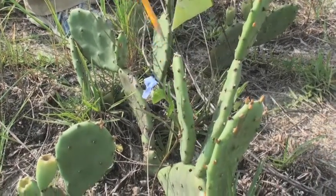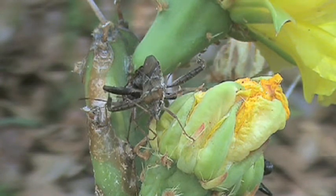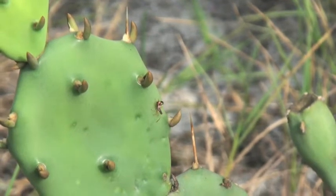One way that my lab is making a contribution is we're bringing an ecological perspective to sexual selection — environments vary, and how is that going to shape phenotypes and how animals interact? It's not necessarily possible for animals to evolve in any particular direction because there are some genetic constraints. We're bringing in genetic tools that are very much needed at this time. While we work largely on the topic of sexual selection, it has potential implications across the field of biology. Our hope is that through studies of genotype by environment interaction, we will better understand what maintains genetic variation in natural populations — a fundamental question in evolutionary biology.